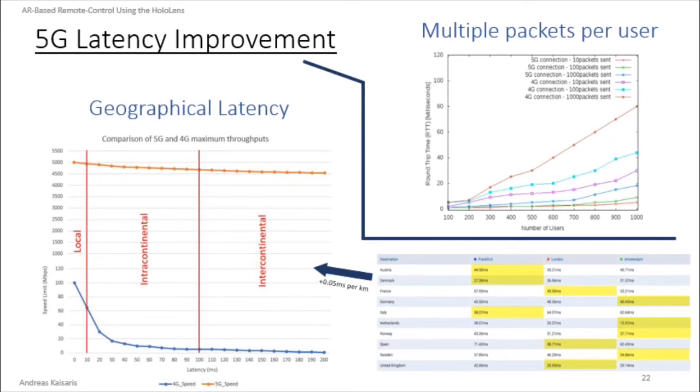We can once more observe that the 4G network shows an inverse exponential curve, which in practical terms means that, especially in the up to 30 milliseconds range, every millisecond of latency will have a heavy effect on the maximum achievable performance. On the other side, 5G has no effect, even with the added latency, on the throughput, which stays in the 5 to 4.5 gigabit per second region, even in intercontinental communications. That concludes the 5G analysis of the project, and we can now move to the performance analysis.